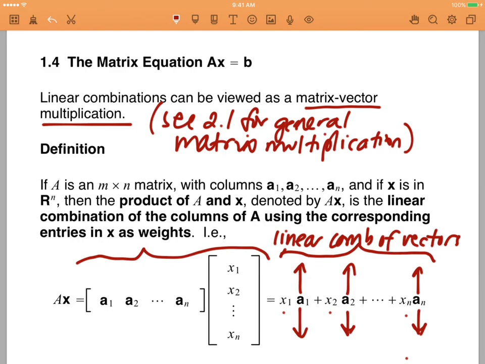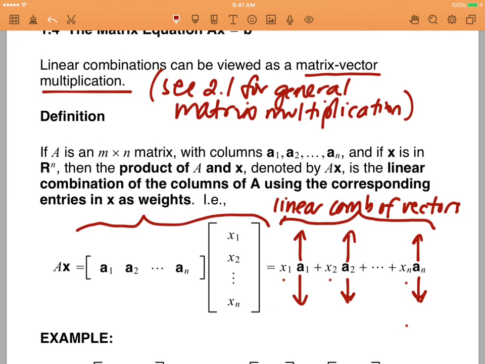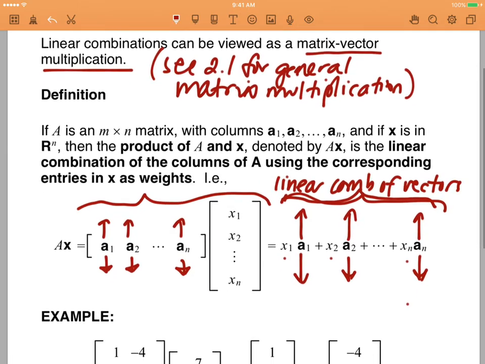So without going into the full idea of matrix multiplication, what this notation means right here is that, again, you have a matrix, which you're going to think of as a bunch of column vectors. We'll see an example in a moment. And then that set of column vectors is multiplied by this column with the x1, x2 through xn. And what that notation means is take each vector a1 through an and multiply it by its corresponding weight, x1 through xn. In other words, it means what we have over here again on the right. But that's just a different way of writing it. So let's look at an example, make it more clear.